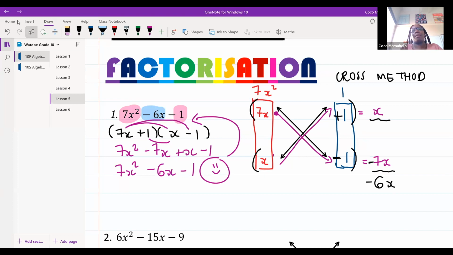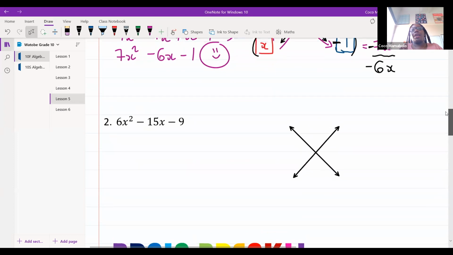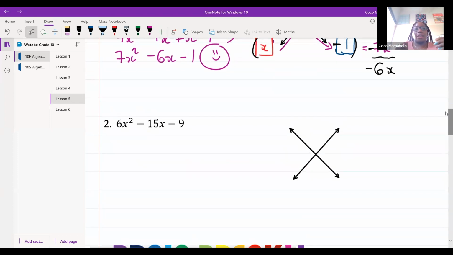I'm going to give you guys some time to have a look at this example here. Now, I'm going to give you guys a hint. What is the first thing we need to look for? What's the first thing we always do, guys? Think about it. What do we always need to do first? That's my clue. And Jerison gave it away. That's it.